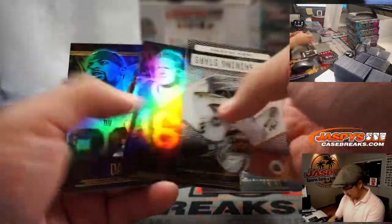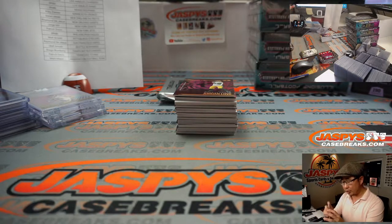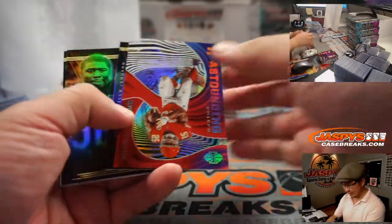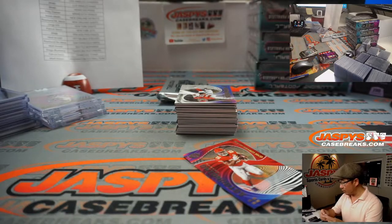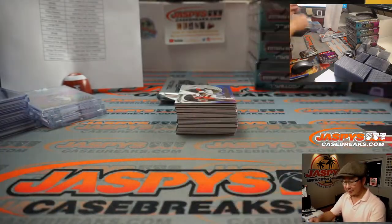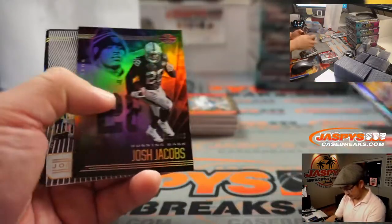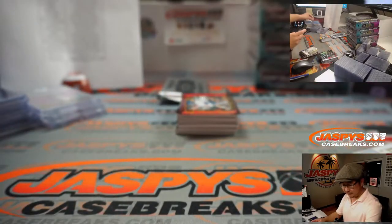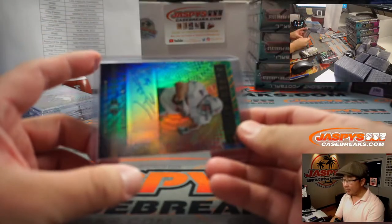Another Justin Herbert. DeAndre Swift to 99. Justin Herbert - Herbie Herb - going to Corey and the Chargers. This is going to be pretty interesting: Justin Herbert versus Tua in Miami. There's Jordan Love $3.99 - this should be an exciting matchup. There's Van Jefferson Instant Impact Relic for the Rams non-number block group. Herbie Fully Loaded says Sean Jaspey in the chat. There's Josh Jacobs to $4.99. And there's Zach Thomas, 47 out of 50 Superlative Autograph for Miami - Miami 7 is Ryan Kaysen. That's the advantage of the number block, as long as the numbers line up.